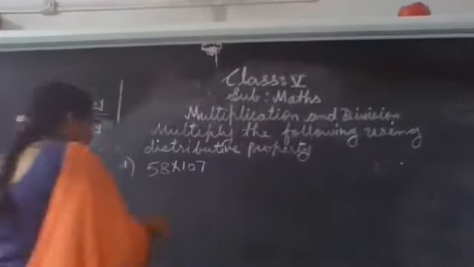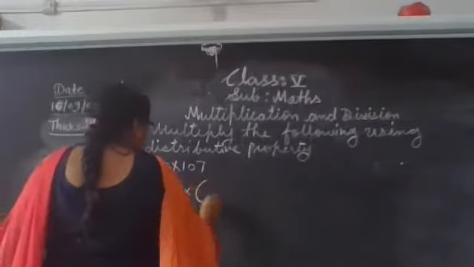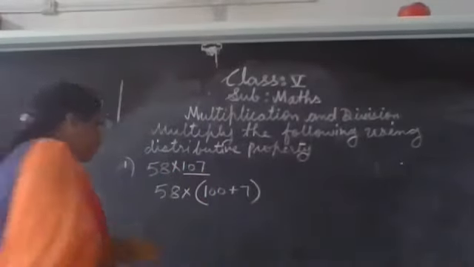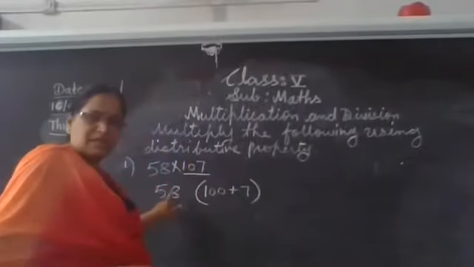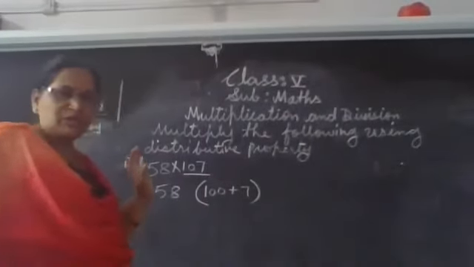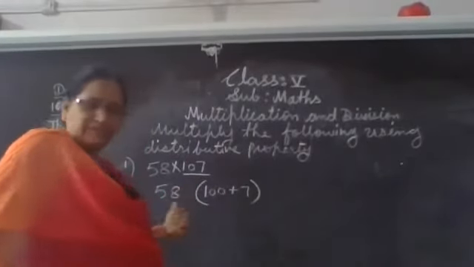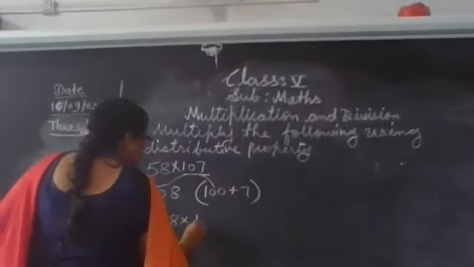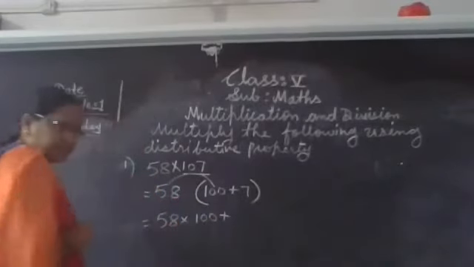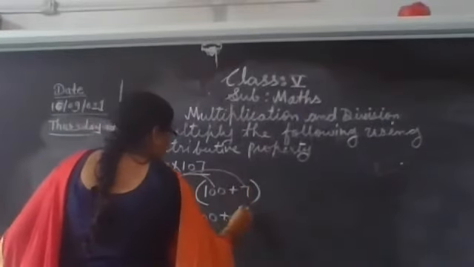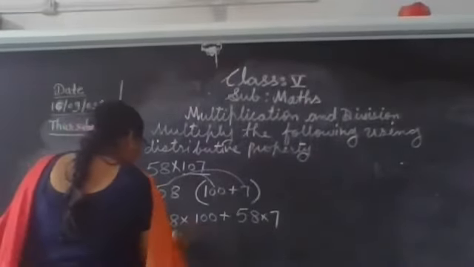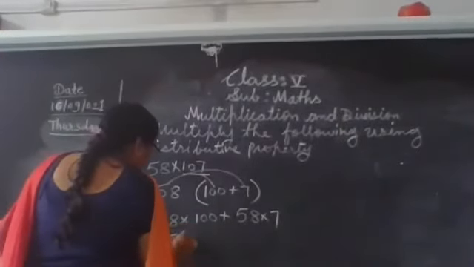What to do, beta? So we will break here 58 multiplied by the bracket. Okay, if no multiplication sign is there, it is understood. If there is a multiplication sign between the number and the bracket, then how will you distribute? So here you have to distribute this 107 with 58. First we will multiply 58 and 100. Write down the plus as it is. Then multiply 58 and 7. Now 58 into 100, we just learned, 58 and these two zeros.